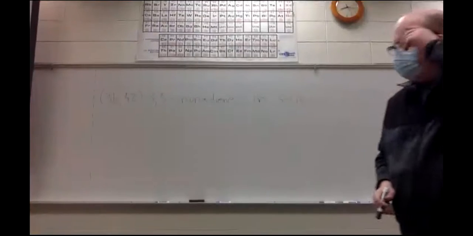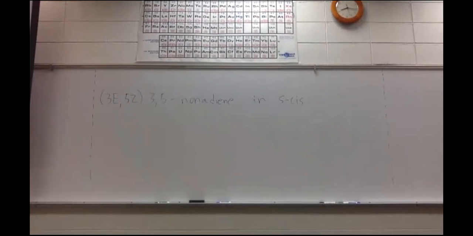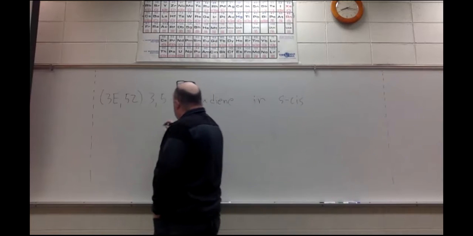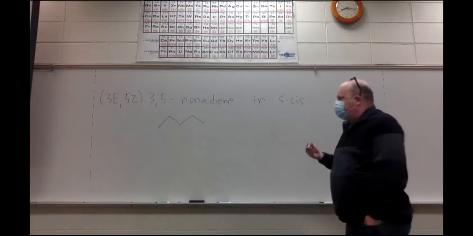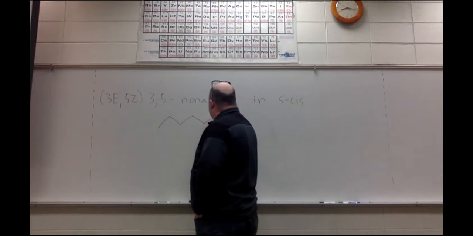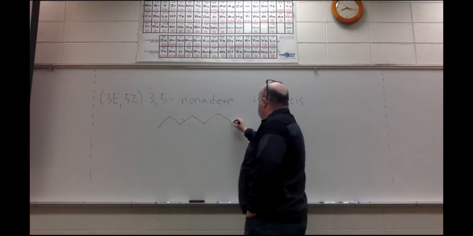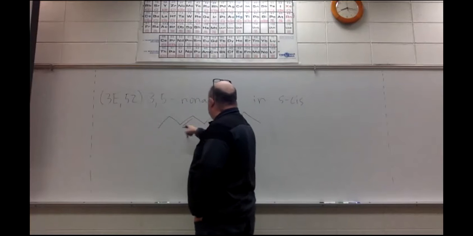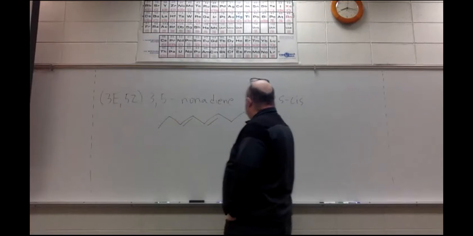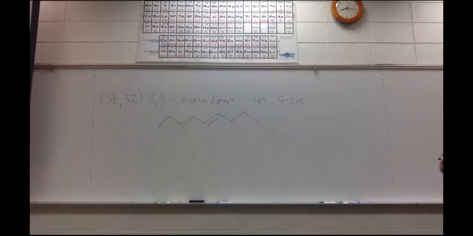Okay. All right. You can check your own at your desk. What you actually have drawn might be slightly different depending on whether you started putting double bonds on the left or the right side. But I'm just going to show you my process. I usually like to start by forgetting the actual problem for the most part, and just writing it in regular zigzag form. So I know I need to have 9 carbons, and I know I need to have double bonds at 3 and 5. So that's kind of the basic starting point.